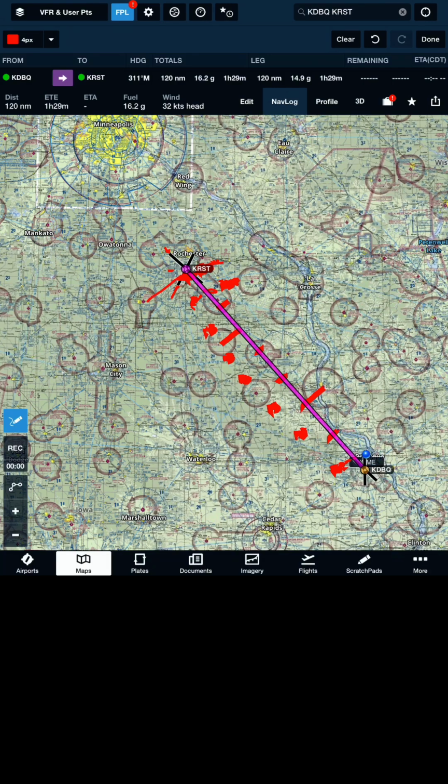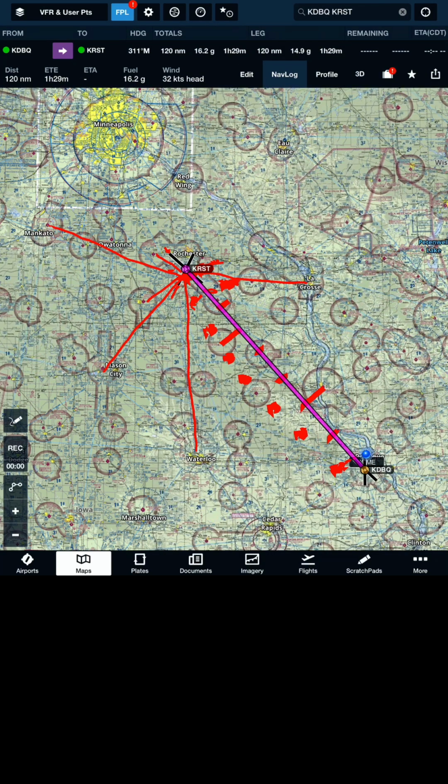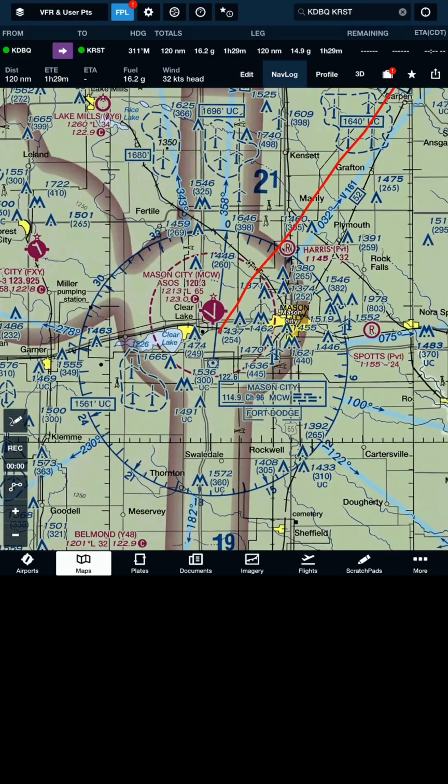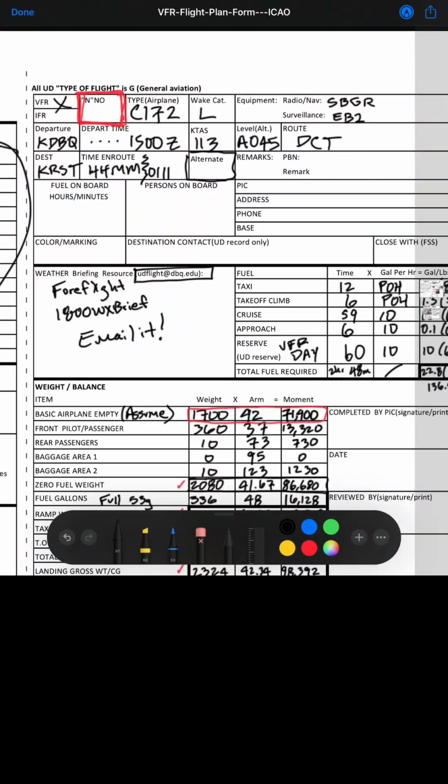We could go to this airport here. That one there's pretty close. If we wanted to go really far south, Mason City or even Waterloo, holy cow, that's almost all the way back to where we departed from. Maybe we would continue all the way out to Mankato. La Crosse might be an option. And so for this, I'll just arbitrarily pick one. Let's say that we're going to call Mason City our alternate. So KMCW.